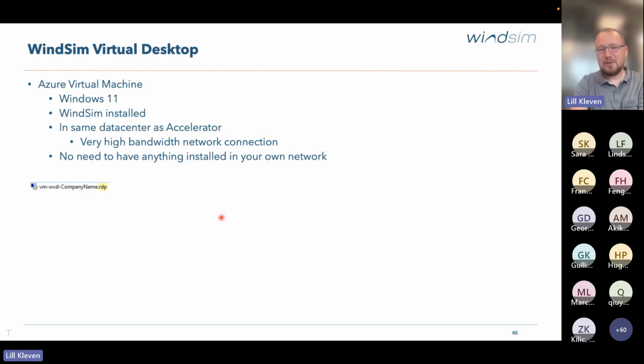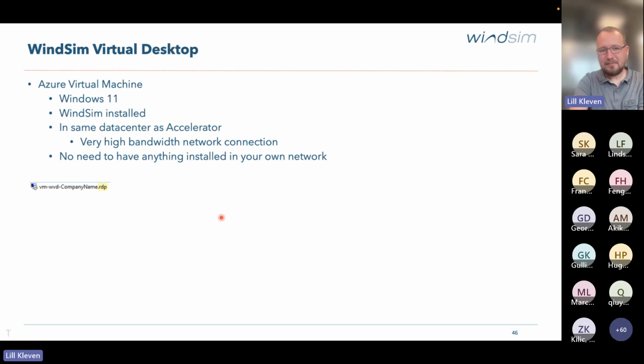So if you want to skip that, you can use the virtual machine. That's just a normal Windows machine in Azure. We have installed WindSim and WindSim Express on it, and it's much faster to work with Accelerator, because you can do the pre-processing on this virtual machine, and if you upload, it's really fast because it's in the same network as Accelerator.